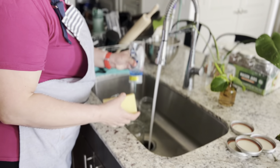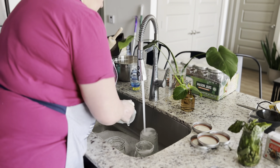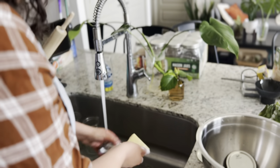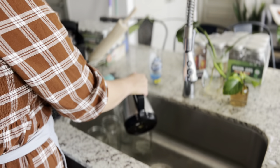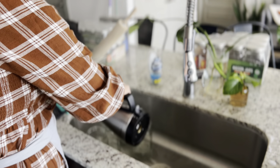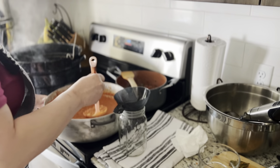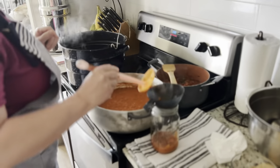We are now washing the jars we're going to use for the pasta sauce, making sure they're very clean with no residue. Then we used hot water boiled with a kettle and poured it over all the jars to make sure they don't break during the canning process when placed into the boiling hot water later. The jars will be very hot afterward. We then use a funnel to start filling the pasta sauce into the jars.